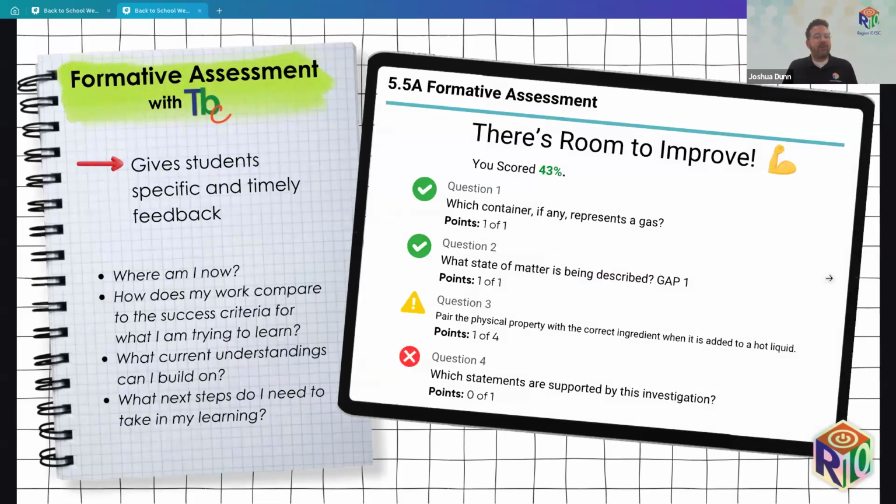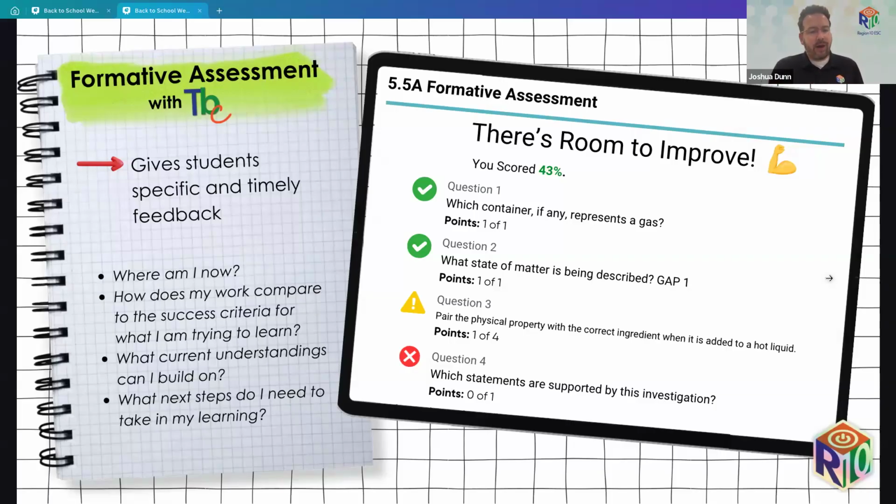And one of the nice things with TeaksBank Classroom is, we'll show you the data page that teachers will get in a second, but this is the student data page. As soon as students are finished with an assignment, they get immediate feedback, and we know how important that is for students to grow and understand what they missed. This is in very student-friendly language. As you can see, this assignment had 4 questions on it.